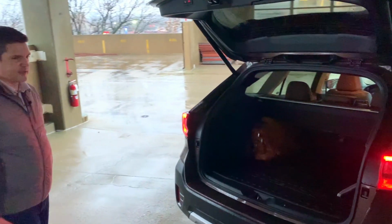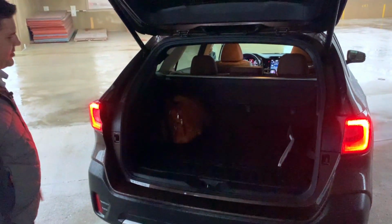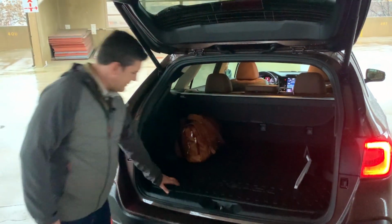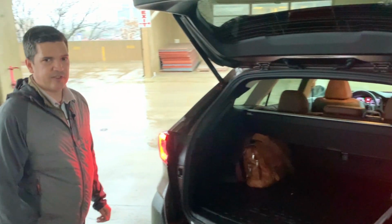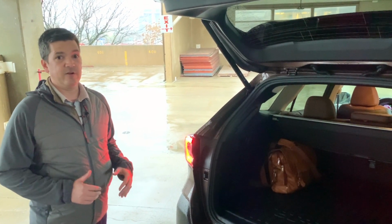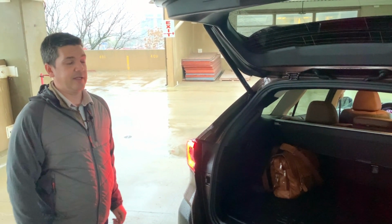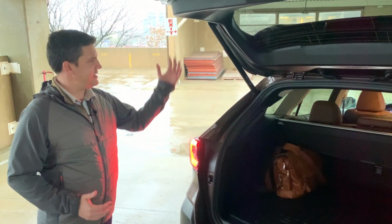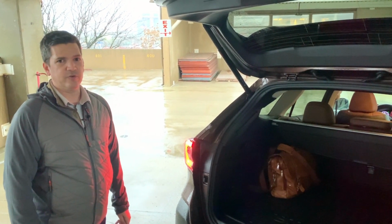And inside, one of the things I've always loved about our Outback that we own, lots of space in the back. It's only a 5-passenger car, but you've got all this luggage space. They make these really great floor mats that go in. Back seats flip down, just tons and tons of space. And one real nice advantage of the Outback compared to some other crossovers is that the body sits a little bit lower. It's not as high as some of the other crossovers. So if you have a kayak, you have a bicycle, it's easy to get on the luggage rack, it's easy to get them into the back, and the car is really flexible and useful.